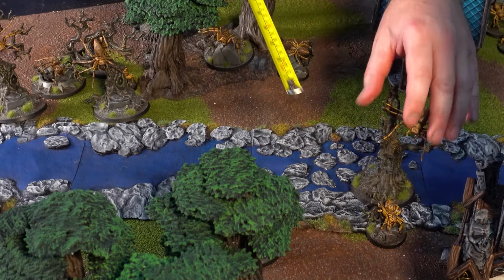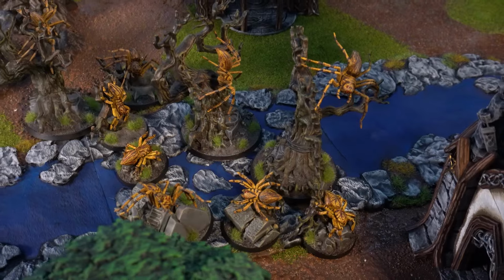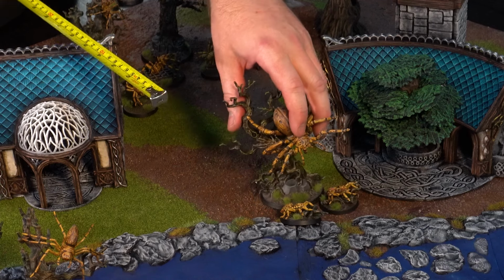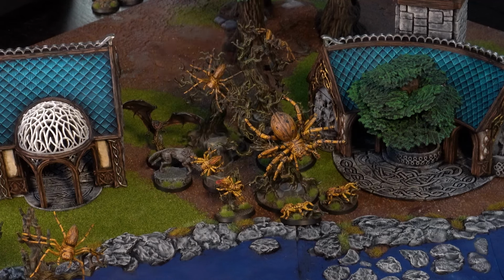First turn priority went to the spiders. Okay, so I've just crossed the river here to make Jacob fight on the back foot a little bit and kind of threaten him, with him not getting as many shots as he would like. The rest of my army just moved up, about to cross the river to threaten some of those pesky elves.